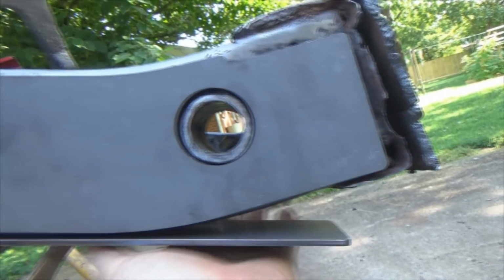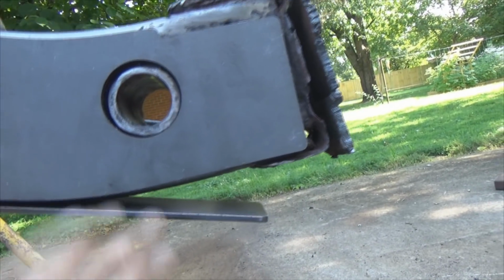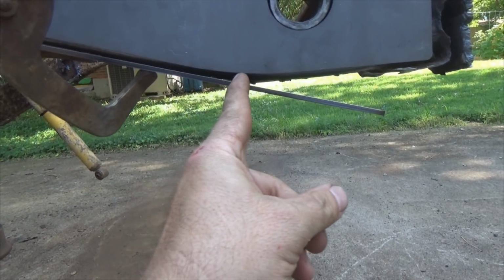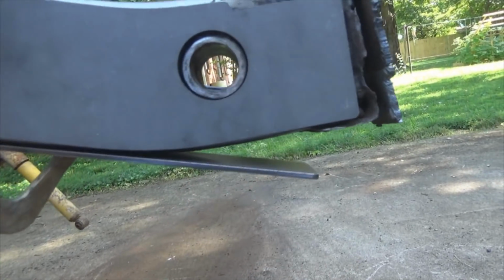Then what you want to do, once you get that done, is start bending this upward. One thing you can do is get this big Mega Duty C-clamp, go from here to here and keep tightening that C-clamp, which will bend that upward. And as it bends and gets closer and closer inside that radius, tack, tack, tack, tack, tack along that radius right there.